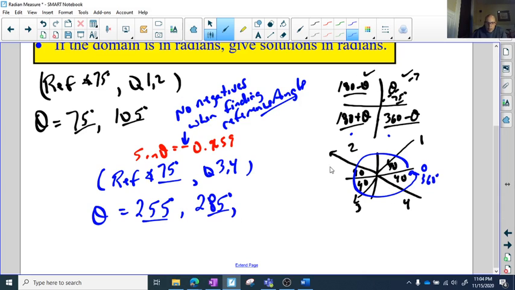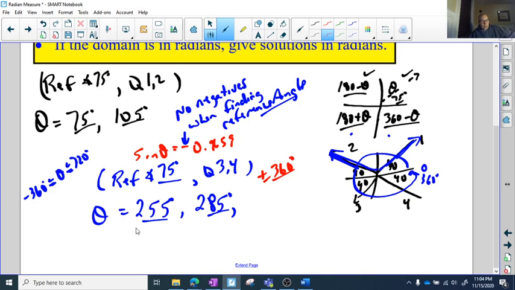So we had this one, and we had this one. This one was 75, and this one was 105. Well, what I need are all the possible angles between negative 360 and 720 that are in the exact same location as these. Those are called coterminal angles. We've gone over how to do that. How do we find more angles in the same place as these ones? We use the strategy of adding or subtracting 360. That'll give you more angles that are in the exact same place.